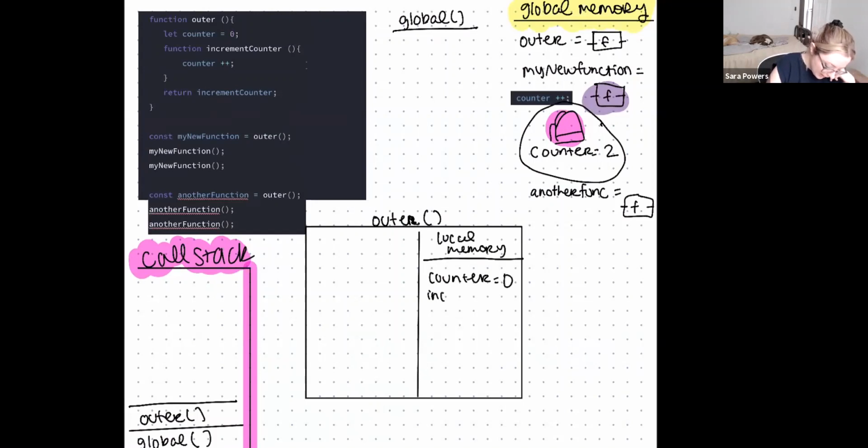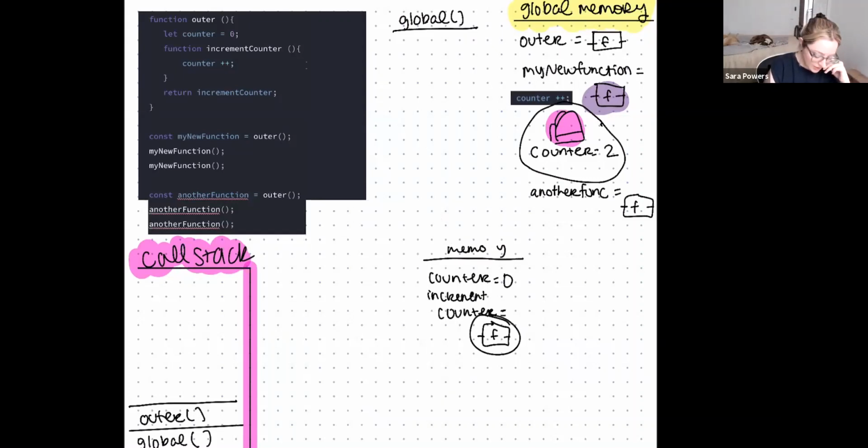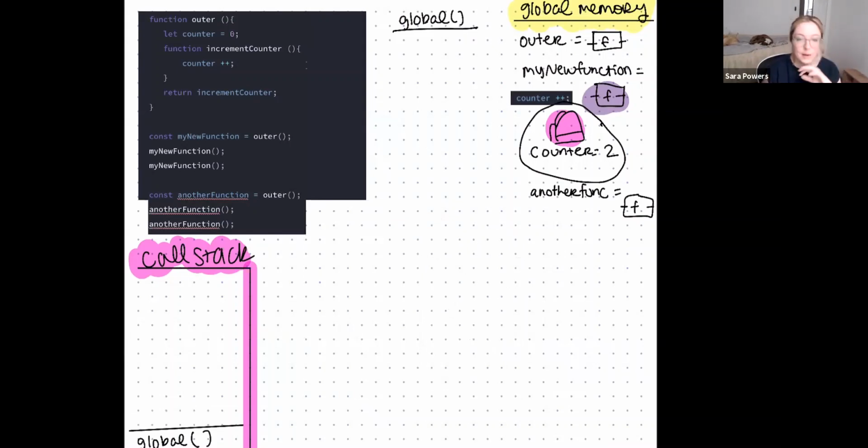We are going to declare a variable increment counter as a function definition. And then we are returning this function definition when we return out of outer. So we garbage collect this execution context, but we know now that when we return that function definition out, it's bringing along a backpack, right? It's bringing along the variables that were present when it was defined.